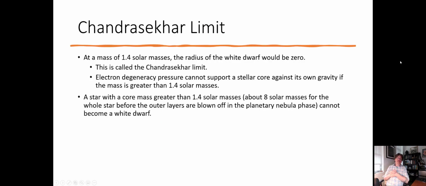There is what we refer to as a Chandrasekhar limit, named after the Indian mathematician Chandrasekhar. I'm forgetting his first name at the moment. What Chandrasekhar found out, or what he derived essentially, was that if you get to a point of 1.4 solar masses, then electron degeneracy pressure is insufficient to support that amount of gravity pushing down. And so electron degeneracy pressure will collapse. As in the example I was giving, if you press down on a solid hard enough, it's going to crack into smaller pieces.